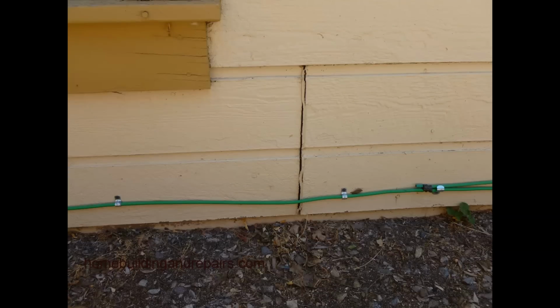So now here's a good example of someone caulking the butt joint, something where the siding was going to butt up against the other joint. And you can see here where the caulking has separated. And this could happen. If this is the case, pull the siding out, pull the caulking out and refill it, or just put some more caulking in, depending upon what it looks like. And I'll leave that up to you. But this is actually something you could end up with.